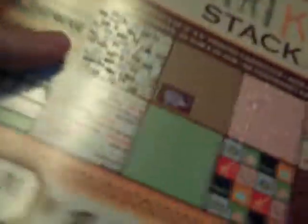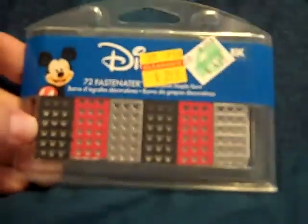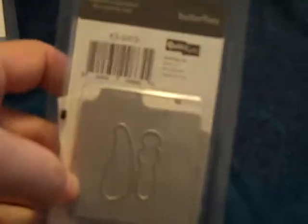All their paper pads were 50% off this week, so I got that 50% off. And they had the Mickey staples too. I got some quick cuts and my cutting templates — there are two in there, two letter flies. And then I also got the label; I just thought that was really cute.